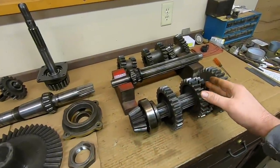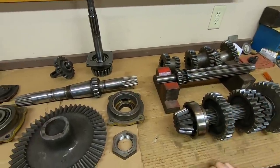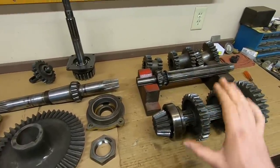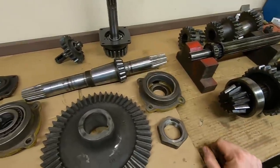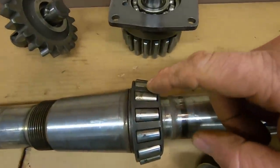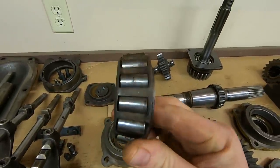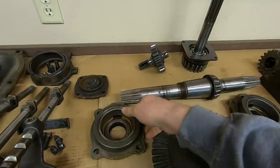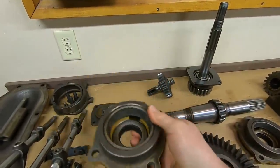So we know we have a transmission with some heavy fourth gear wear. Probably not going to be an issue for me. I don't ever get that high anyway, but we need to be conscious that that's there. Let's get into the bevel gear and the pinion. Well, we'll look at the cross shaft first. We have the right side bearing. You can see we're getting some rust pits on the rollers. Left side bearing, actually a little bit worse, I'd say. Left side bearing race, not good, but not bad.